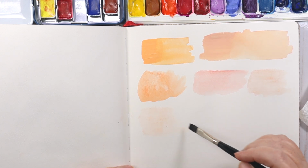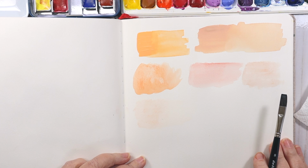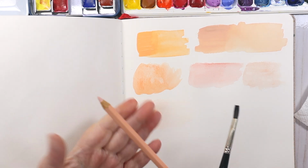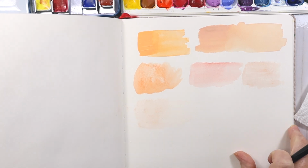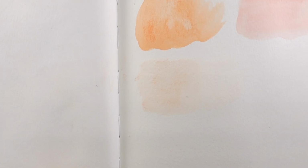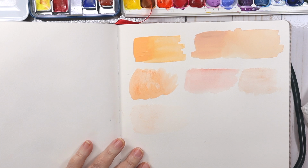Now see, that's going to really lighten up and lift, so you can barely see it on camera. Barely. I would have to go in. That is so light. I don't even know if I'd mess with that one because it's so light. You could start out with it. Let me see if I can lift it up so you can see. It is so light. It might be a good first layer for something.